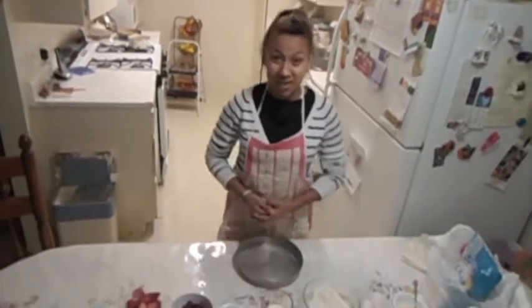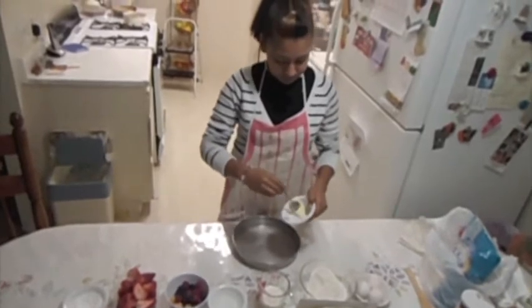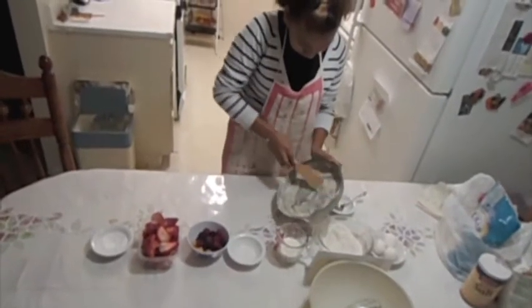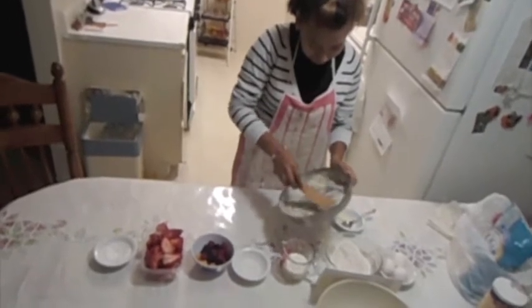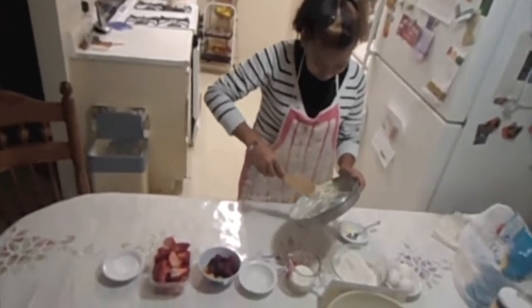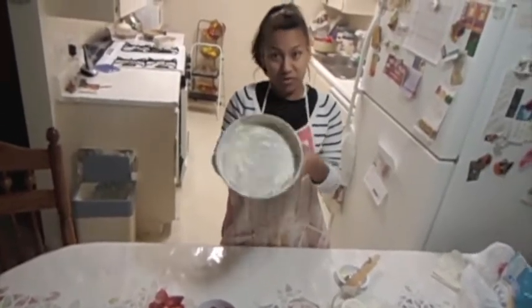The first step to make your German pancakes is to place butter in a 10-inch ovenproof skillet. This is how it's supposed to look when you spread the butter on it, or margarine, or whatever you use.